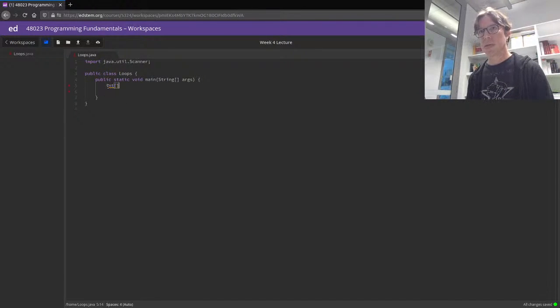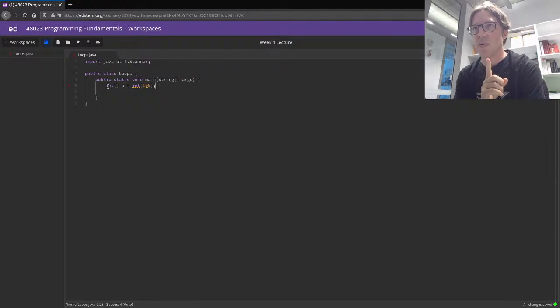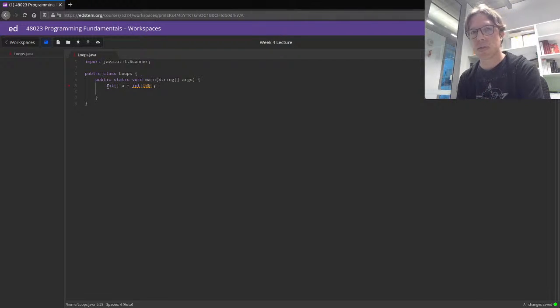If I type this, int, all of a sudden I've got a single line of code where very, very little can go wrong. It's not that things can't go wrong, but I've reduced the opportunities to make a mistake. So obviously I can get the type wrong, I can make a typo, I can put the wrong number in here, but that's kind of it.